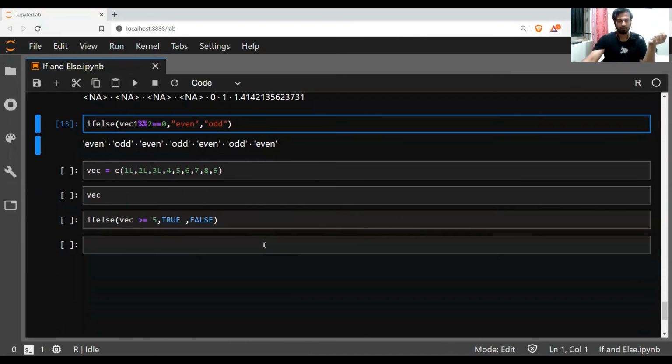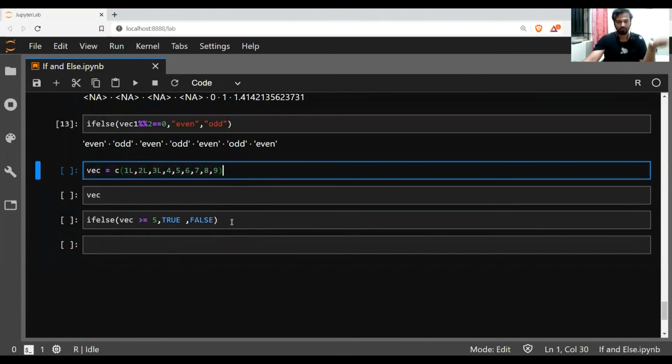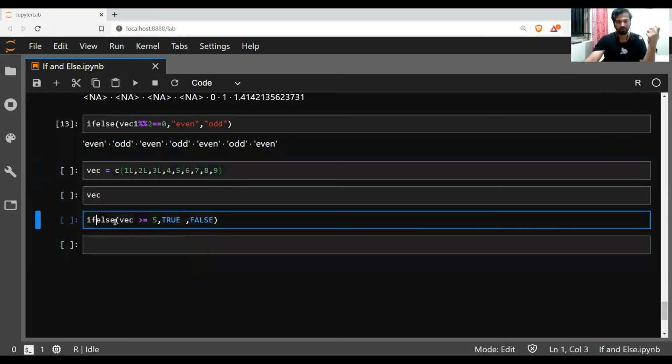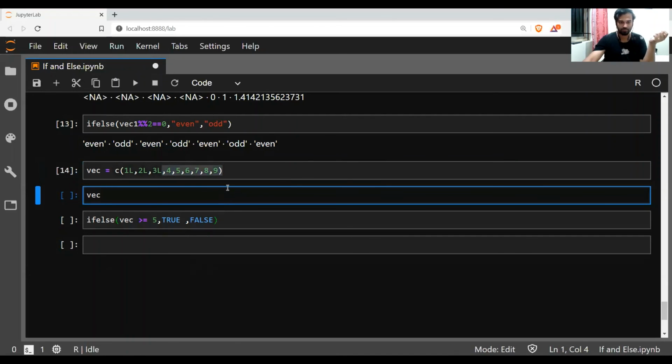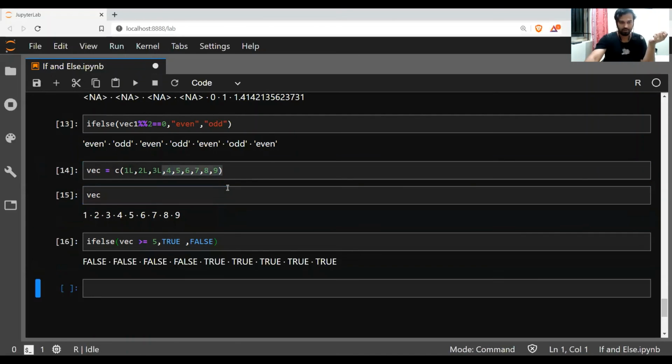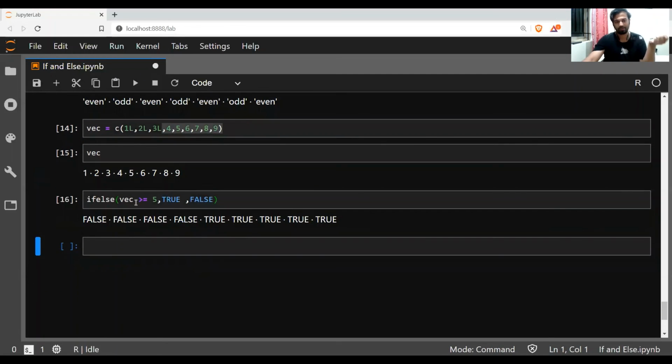Okay, so these are some multiple examples that I've tried to provide so that you are comfortable with this particular syntax. Again, I created a vector and I'm passing, let's say, integer and then numeric objects. Let's go ahead and run this. Now what I'm trying to do is check whether the vector is greater than 5.